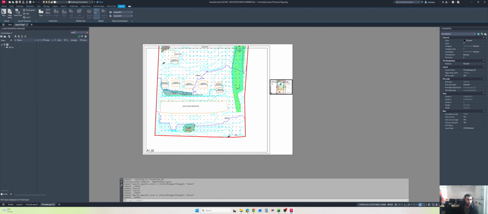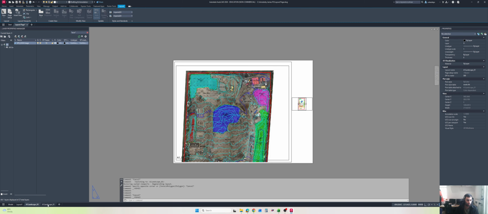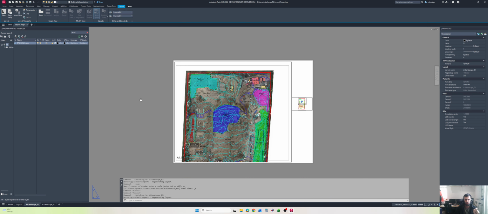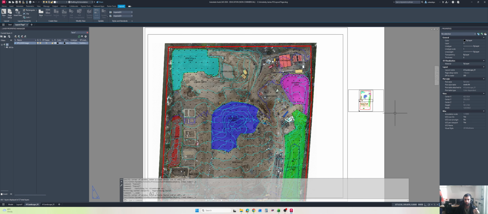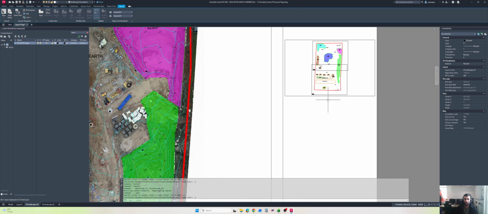I just write, so it should be frozen. And similarly for this drawing, frozen, and then we turn on. Now you can see that we have our first drawing ready for this portion, and the second one is also ready. So this is how you can create different segments, different sheets, different drawings, and name them as you want. And also you can have your key plan here.